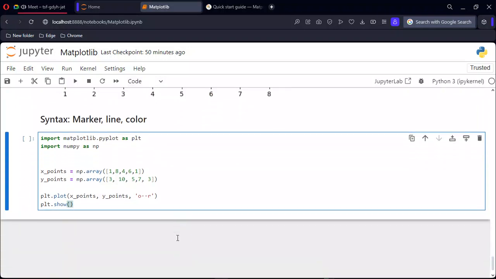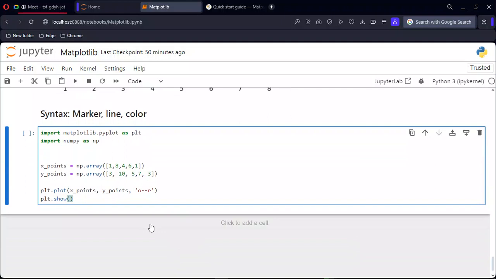You can just use ms, for marker size, to define the size of the marker. So this one will be marker o, then dashed, then the color will be blue. I think b will stand for blue.